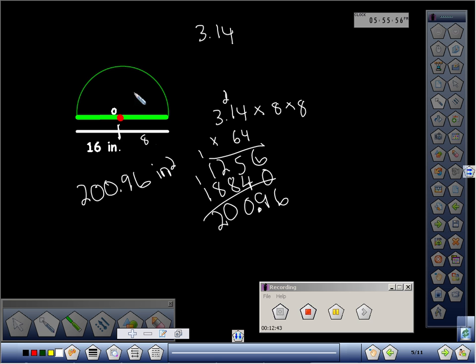If they wanted to know the area of just the semicircle, well, the semicircle is half a circle. So then you divide the whole thing by 2. Let's do that if they wanted to know the semicircle. Just find the whole circle and then divide by 2. So this is going to be 1, 0, 0. This is going to be 4. And then this is going to be 8. So it's going to be 100 and 48 hundredths inches squared for the semicircle.